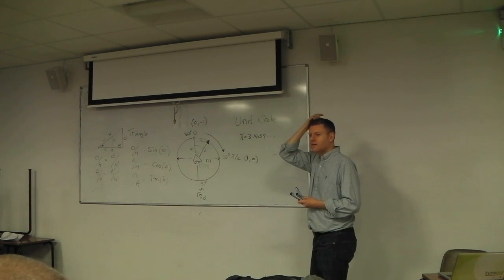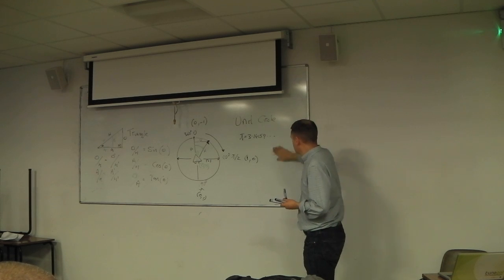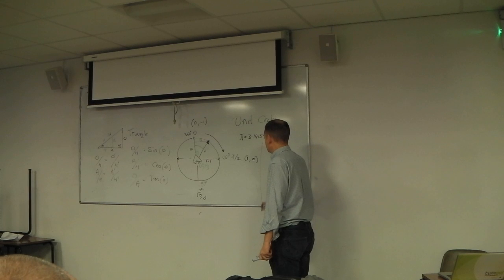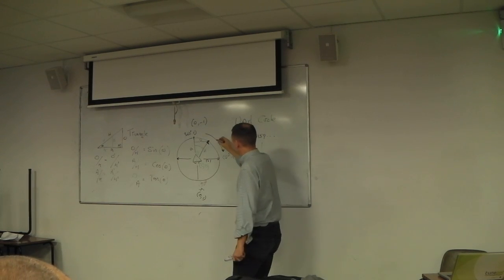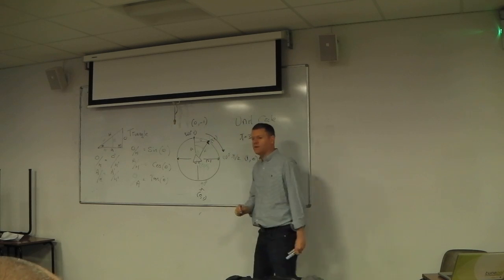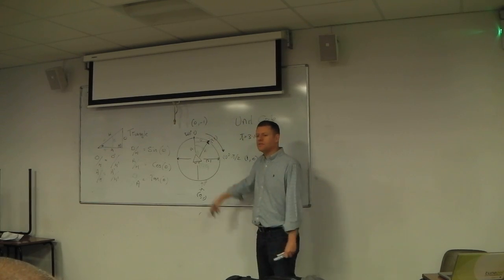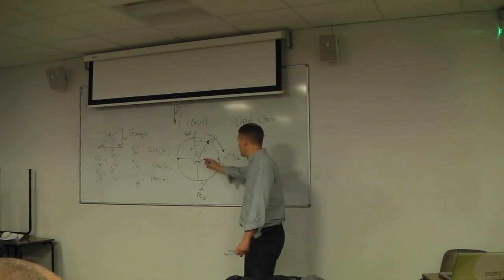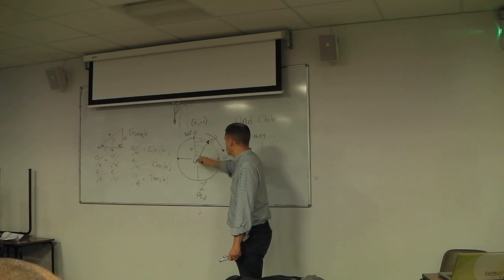Following? So the next thing is we say, what is it we're looking for? I'm looking for x comma y, those coordinates on that circle there. By the way, what's h in this diagram? H is 1, because the radius of that circle is 1. So they're always over 1.